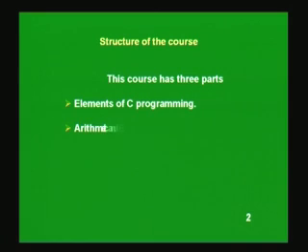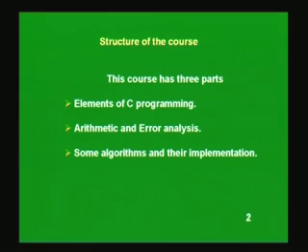And the second part of the course is numerical arithmetic and error analysis. Okay, that's what the second part of the course would be. And the third part of the course would be some of the algorithms and its implementation. So we have basically 3 different parts. Okay, the first part would be C programming.